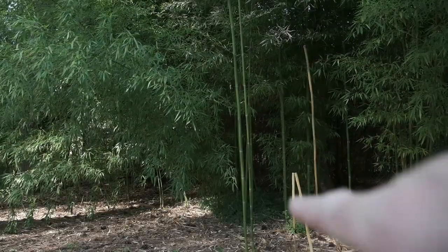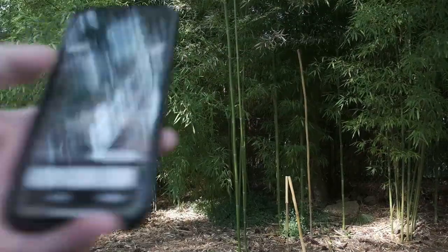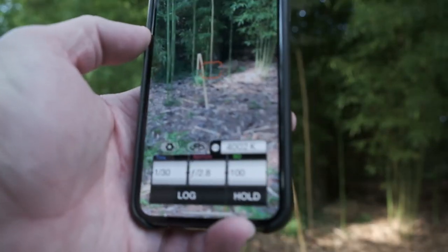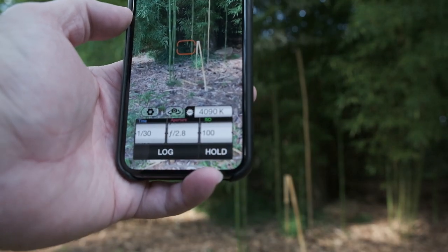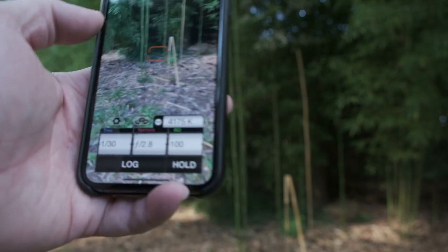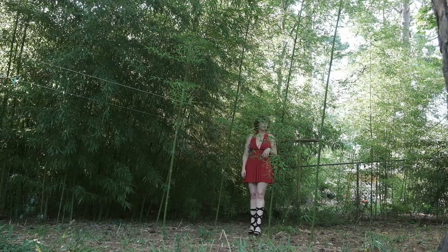Nice backdrop with some bamboo and just a solid thing of green leaves, and she's wearing a red dress. I have this showing 1/30th of a second at 100 ISO and I'm shooting 100 ISO film. This is quiet light. One of my biggest complaints about negative film, especially portrait type films, is that they tend to desaturate colors a lot, which is one of the things I like about slide films.